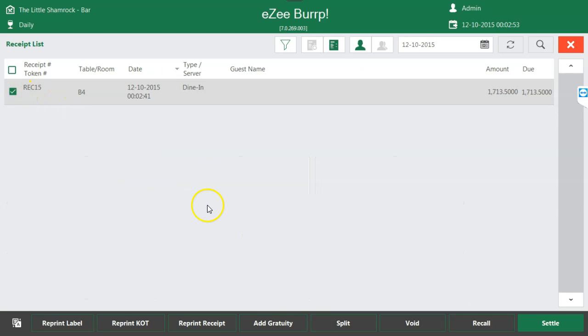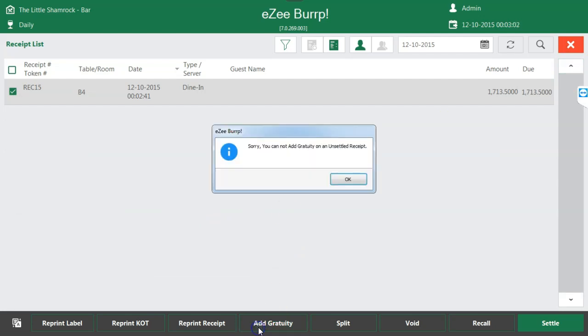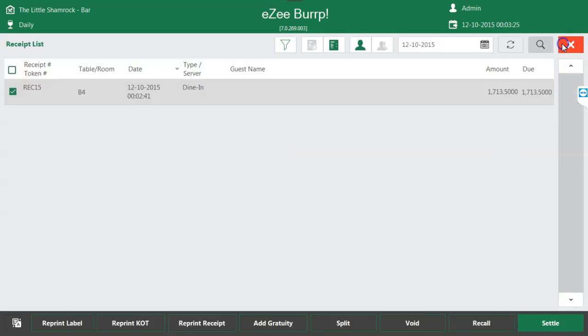So when I click on the split icon. Hold on, before you split, go back one screen, please. Go to add gratuity for me, please, right beside split. It is unsettled, so it won't ask me to set gratuity on an unsettled receipt. I need to settle it first. When I click on settle, it shows me here. You can add manually as well. That's not what we want exactly.